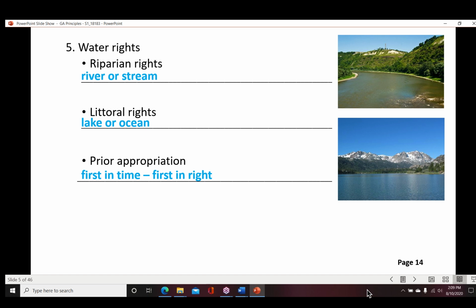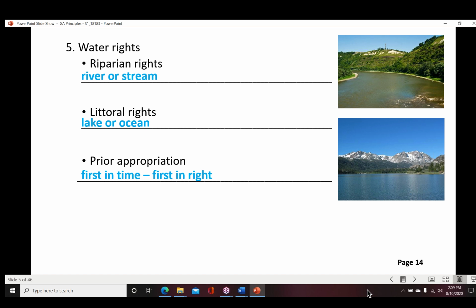We don't have that here in the eastern part of the United States. Usage of water in the eastern part of the United States goes by what is called reasonable. Reasonable is a term that was invented by lawyers and judges so that they would have a job. Because the word reasonable might be used one way in one lawsuit and totally different in another lawsuit. So it's left wide open. It is a very subjective word, can be used in a lot of different contexts, and that's why they have a job, is because of the word reasonable. And I will shut up and move on.